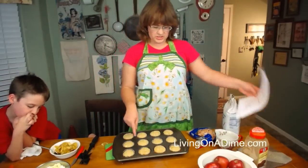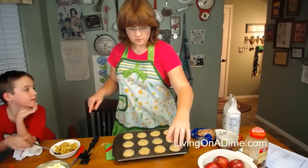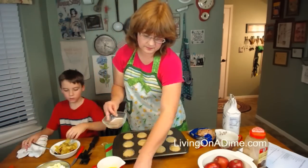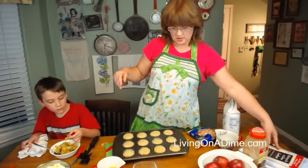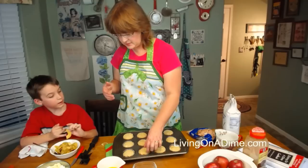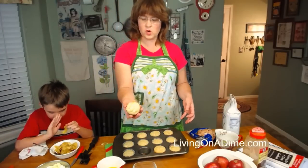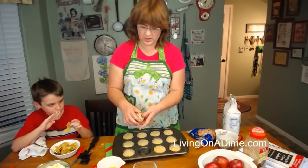So, you take your muffins, and this is the best part. It's so super yummy. If you guys noticed, there was no liquid in here, only an egg. That's because it was the applesauce. So you take your muffins while they're warm, not quite this warm, let them cool so you can at least touch them, but they're pretty warm right now.